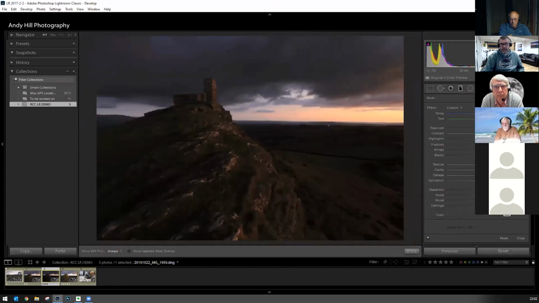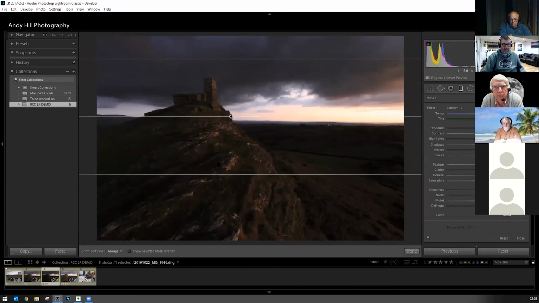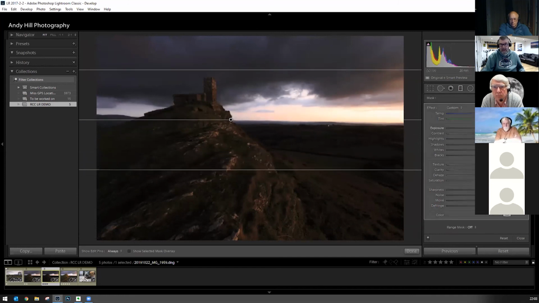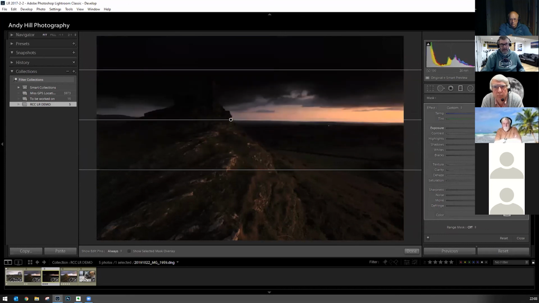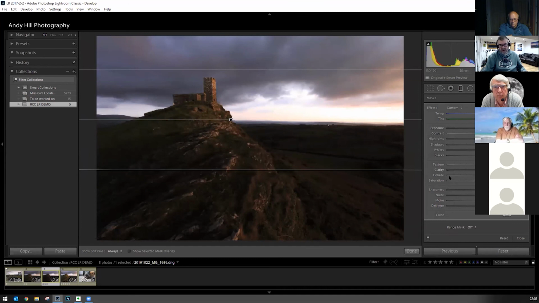This one here, so three more tiny bits. This is your graduated filter. So if you don't use filters on your camera, but you want to, you can put your filter here, and then you can start to adjust the exposure or contrast or texture or clarity or anything in this particular bit. So if you wanted to sharpen the foreground but not the sky, you'd put one of these graduated filters on, and you can then start to do that.